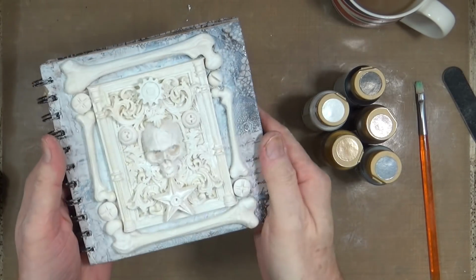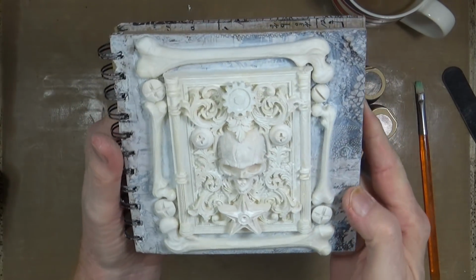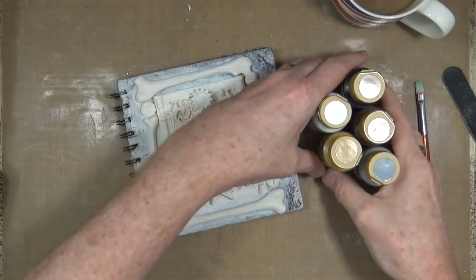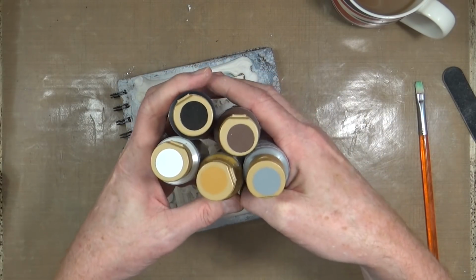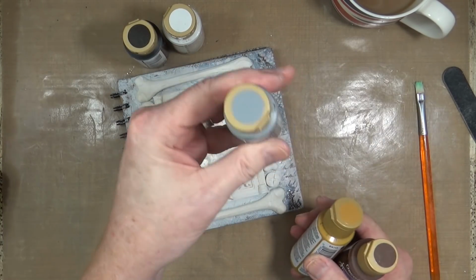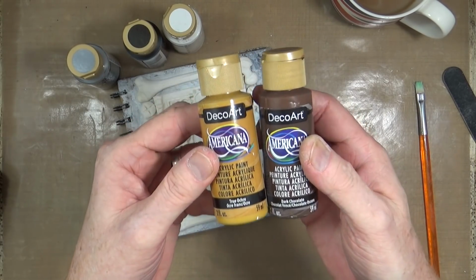Okay, so the gesso's pretty much dried now, and I'm hoping that the camera is picking up the detail on that and it's not too bright. I've got the auto exposure on, so it should be correct. So these are the colours that I've chosen for my palette for this thing. So we've got black and white, those two. I've got slate grey, but I've got two warmer colours as well. So this is dark chocolate and true ochre.